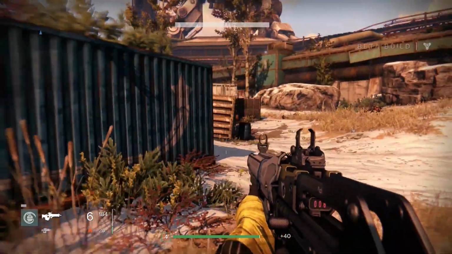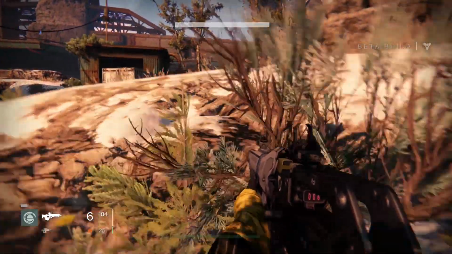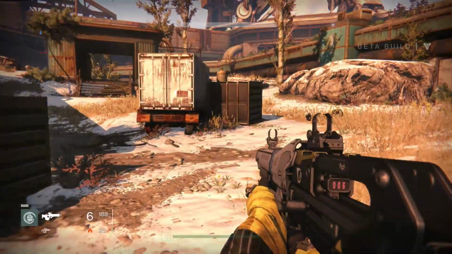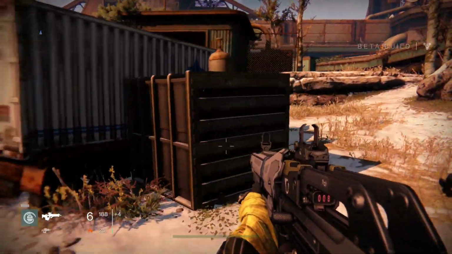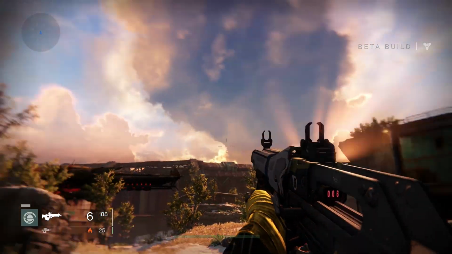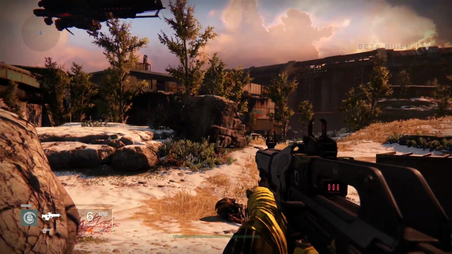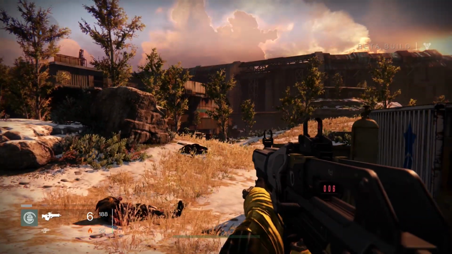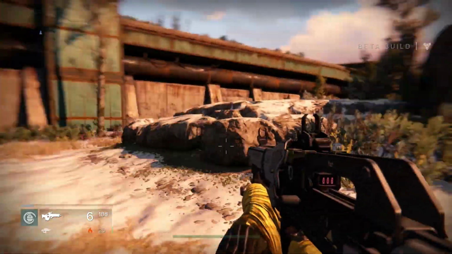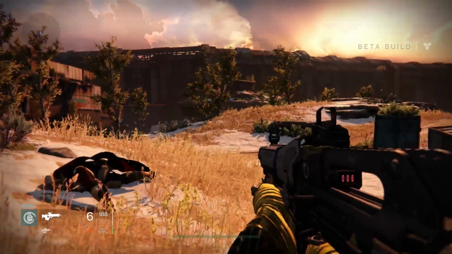Up at the top center, you can see basically it's a shield and health bar kind of mixed into one. It'll go down and go back up, but if it's gone completely, then you're a dead man. What is that noise I'm hearing? Oh, there's a ship there. It must have just dropped off some more guys. Oh, there's some guys over there. I just feel like I'm absolutely surrounded here.